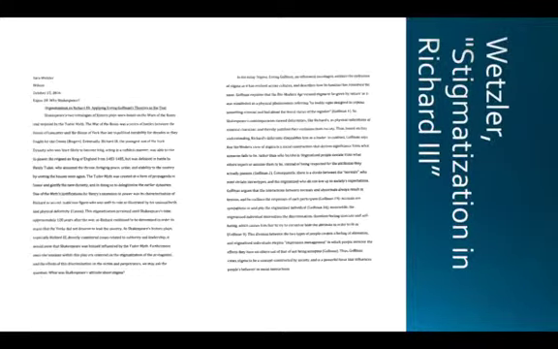And Sarah Wetzler's essay, Stigmatization in Richard III, is another good model for a lens essay if you're dealing with Peter Sondy. What we have here is we open up in the first paragraph a problem about Richard III. In the second paragraph, we turn to Erving Goffman's book Stigma. That's going to provide the conceptual lens through which we're going to look at the problem of physical deformity in Richard III. And then from there, Sarah gives her thesis statement, proceeds into the body of the essay, which does analysis of Shakespeare's text, Richard III, by using the concepts and the terms that Goffman provides in his book Stigma.